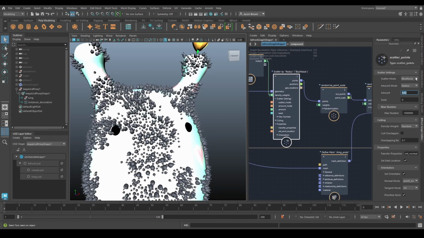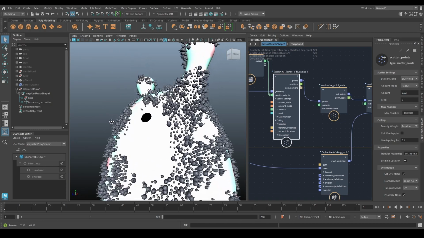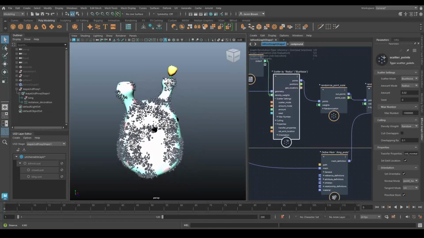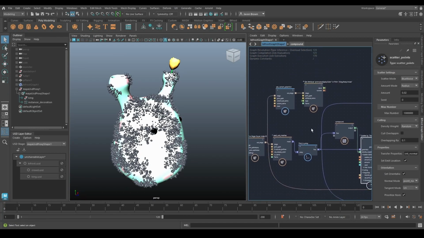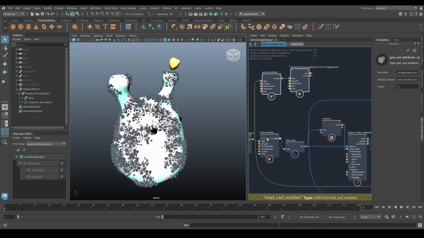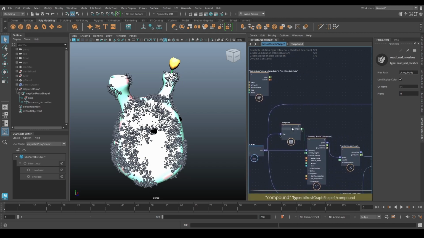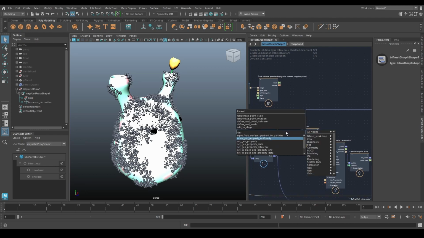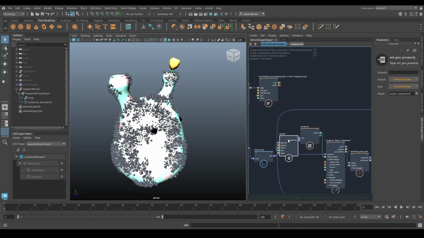And it's at this point, I can now drop my radius a little and have more of them if I want to, because it works just like an instancer, just like a Bifrost instancer. And in this case, if you remember back here, this was just to show you how you could get the color. I'm just using reading meshes with the point color on to get that color as well. If I was to just set property, we might as well do it since we're here.